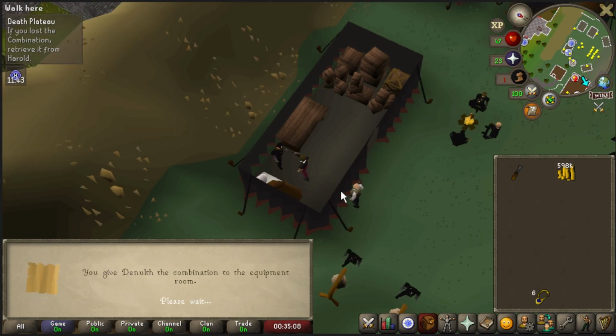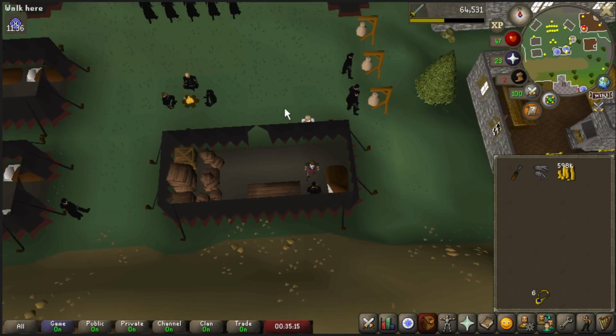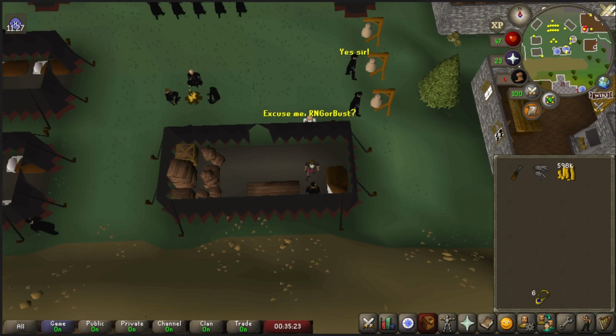Finishing up the Death Plateau here. I was already in the area, so figured I might as well just go ahead and complete it. Yeah, also I'm going to complete the Troll Strongholds. That way whenever we go back over to Guardians of the Rift and we hit 54 rune crafting, we will actually be able to make law runes.